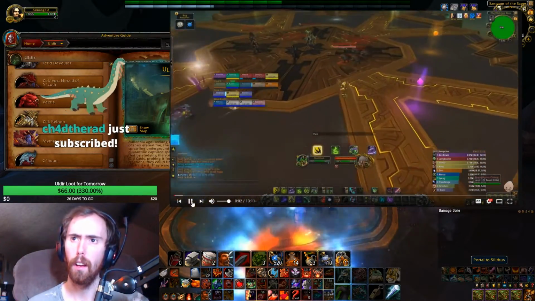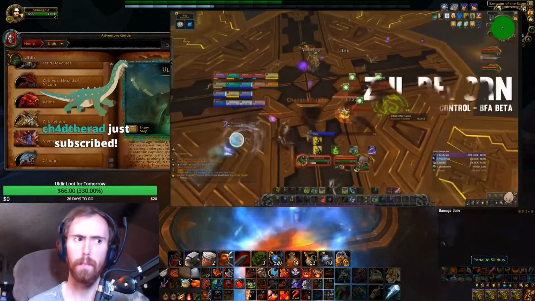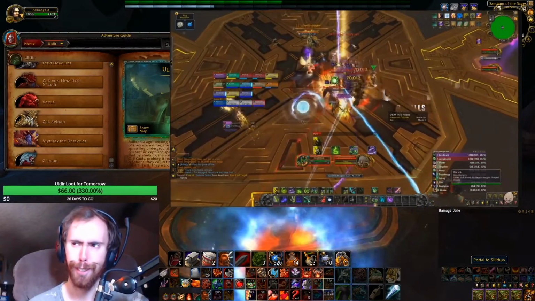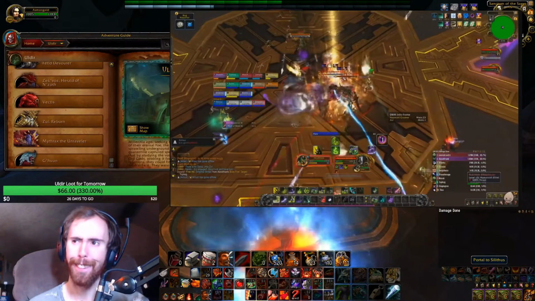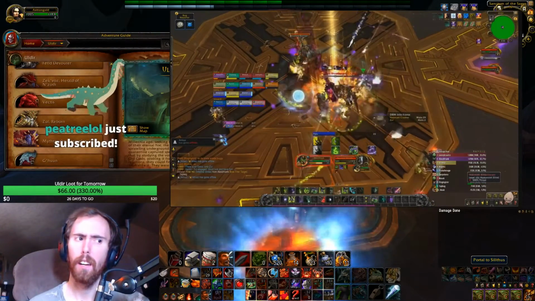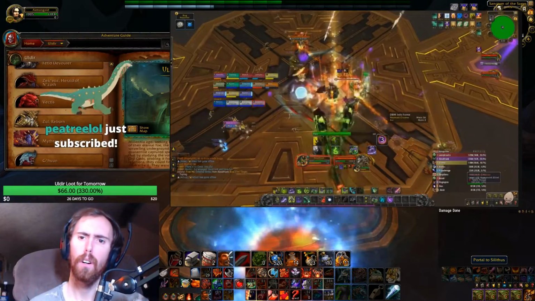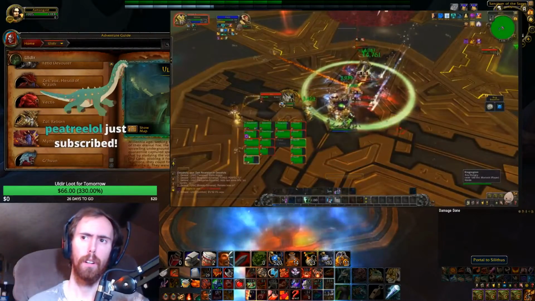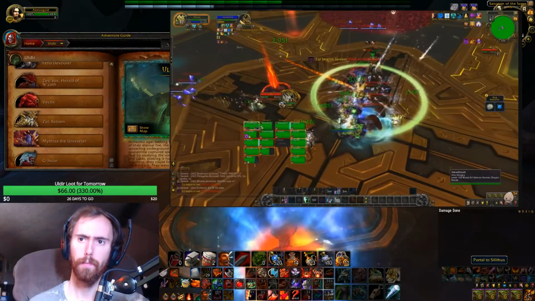Today we finish our boss coverage of Uldir with the 6th boss in the instance, which is Zul Reborn. Yes, this 2-phase encounter feels like a real step up over the previous 5 bosses in the instance, and it appears to be the first fight where a particular class is almost required. Phase 1 is an ad management phase, and phase 2 is a burn phase, where you need to kill the boss off before you run out of platform to work with.